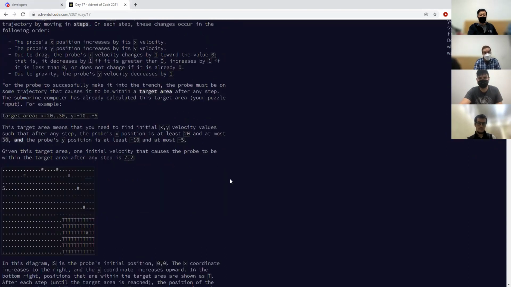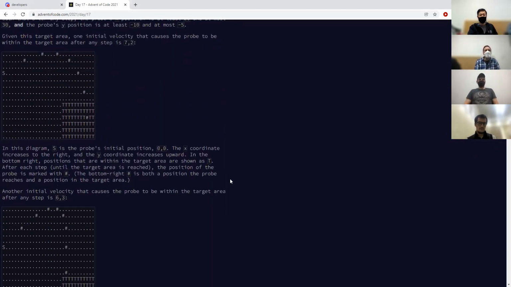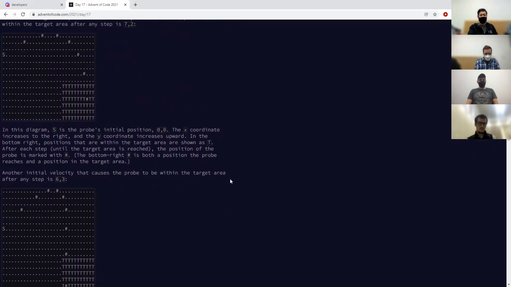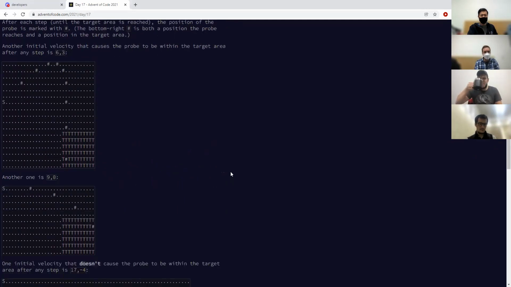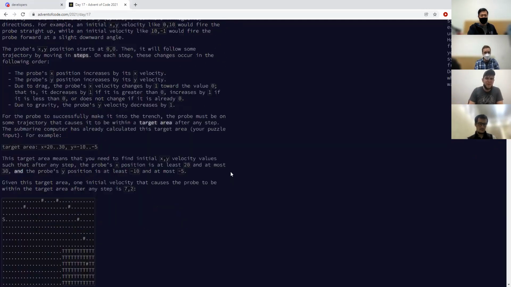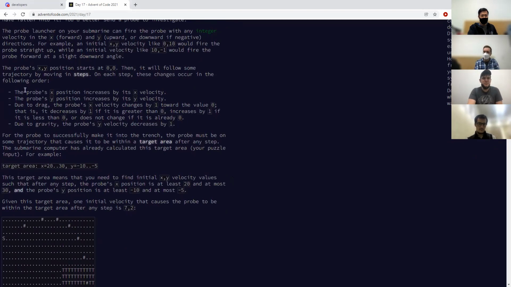So this is a ballistic simulation where you have gravity and at least some constant of air resistance acting upon your trajectory to give a certain parabolic path to your projectile, right? And they actually give you the rate of decay on each of these. Due to drag, the probe's x velocity changes by 1 toward 0.